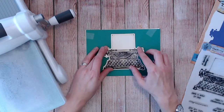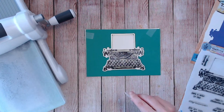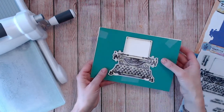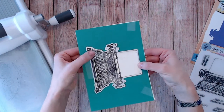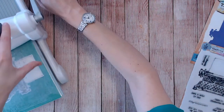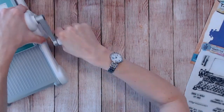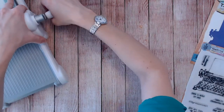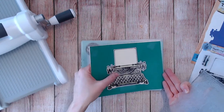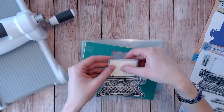Now all we need to do is take our outline die, give it a jiggle about, and pop it into where you've just cut into the green — you'll find it will slide in really easily. Once you've popped that in, a little bit of tape just to keep it secure. That should sit nicely within that top die cut of the green, and we can now run this back through our die cutting machine. You don't want to use a cardstock for the green layer that's too thick — obviously you're going through two pieces of cardstock here. Most thin dies will easily cut through two layers of 200–250 GSM cardstock.